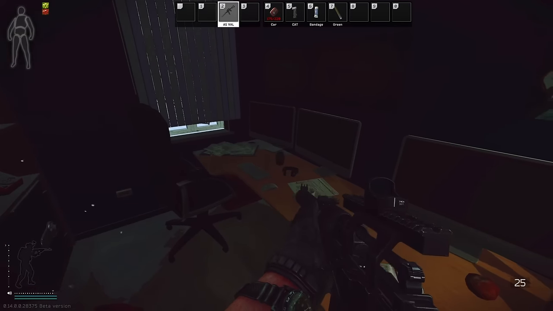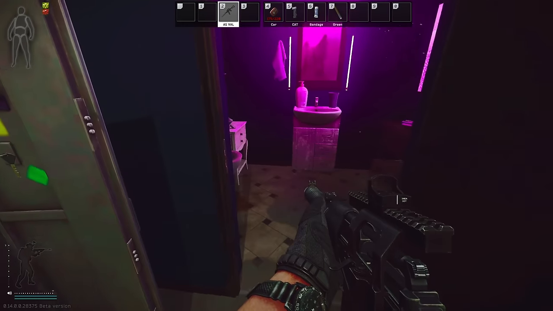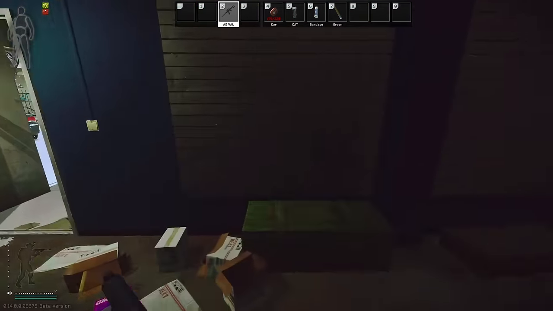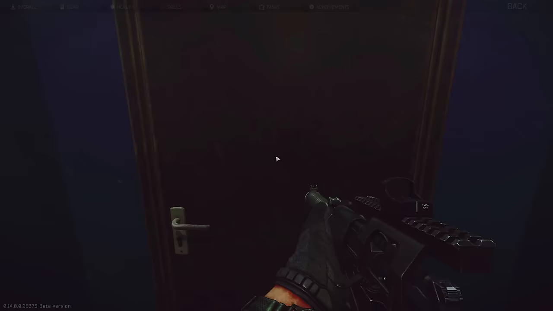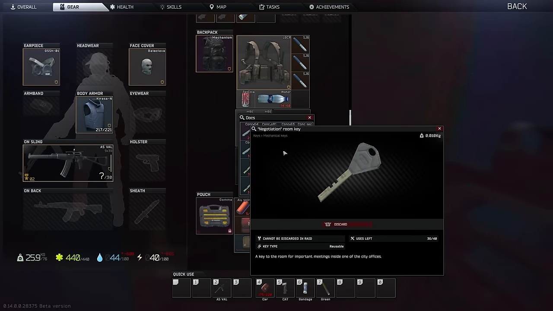And another duffel, that safe can't be looted. All these tables can even spawn nice bad items, like a Tetris, and yeah. So definitely worth checking. Weapon crates, definitely worth checking all the tables. Toolbox, now this is the negotiation key. This is actually nice. Where is it? Here it is. Negotiation room key.